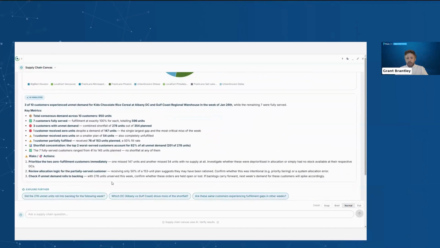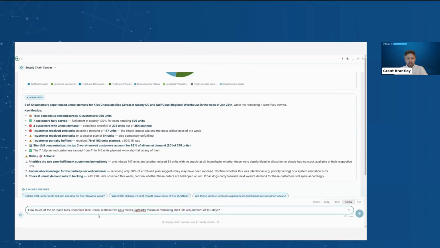But really that entire shortfall is concentrated on 3 accounts, but they're all Big Mart accounts. So I see the split between each of those. And I can see it's just the 2 worst served accounts make up 82% of the entire shortfall. So for our single biggest, most important customers, the one that we're failing, well, it looks like we're fulfilling everything else. So why would the system not be meeting the demand there? So let's go in and ask.